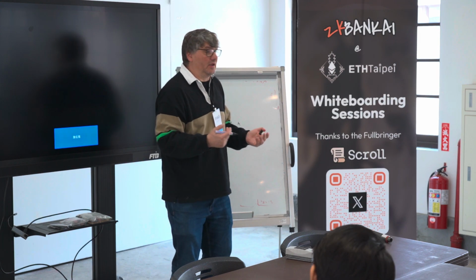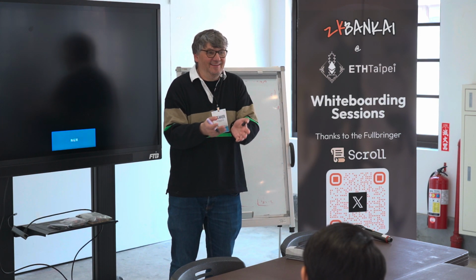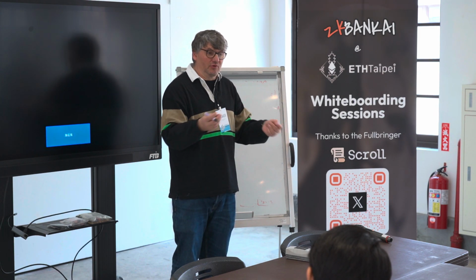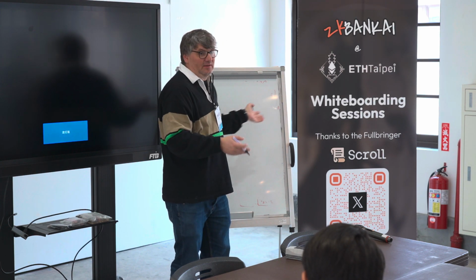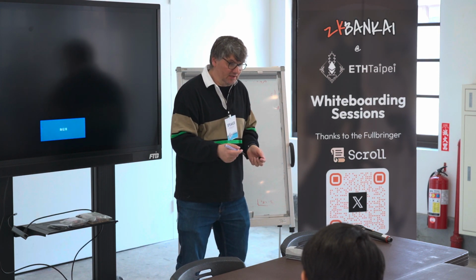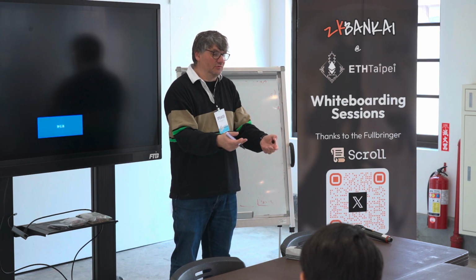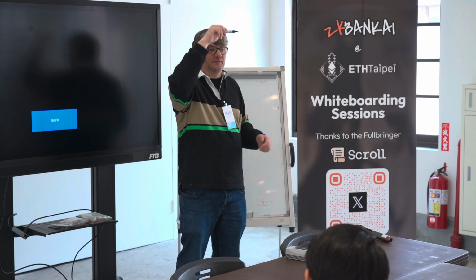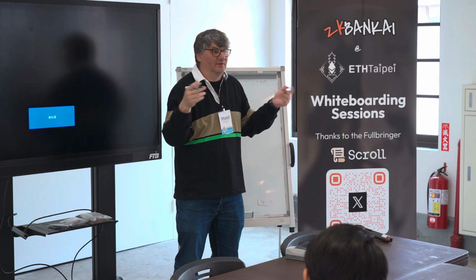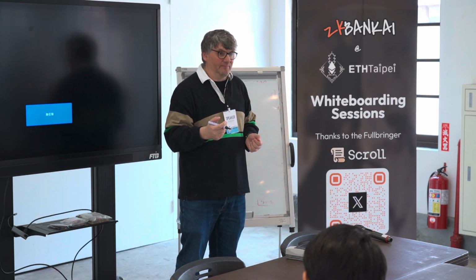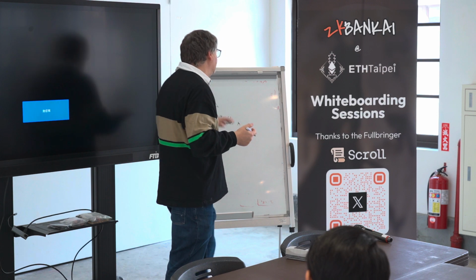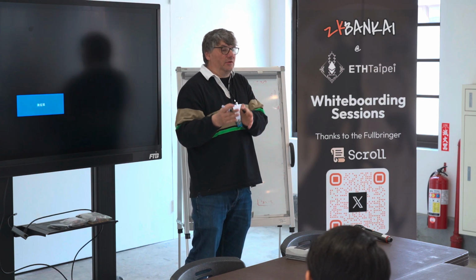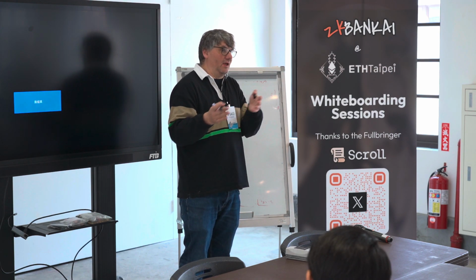Then I see that there is a leaf that says 10 Matic goes to this address. I create a wrapped token that represents the Matic, or whatever token is in there, and the user claims it. Of course, I mark this leaf as already used, so you cannot claim these funds again.